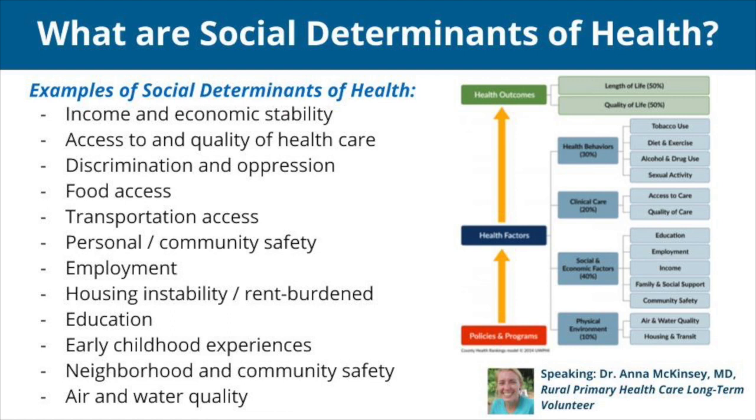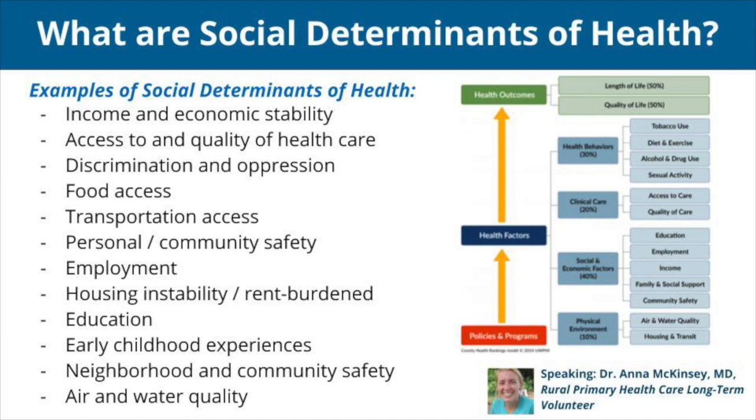Okay, great. So this slide gives some concrete examples of social determinants of health. I know that it's a term that a lot of people are really familiar with. There are some that I think are more commonly talked about than others. Food access and access to transportation are ones you hear about often in public health 101 courses, that sort of thing. But really, a lot of other concrete examples exist.